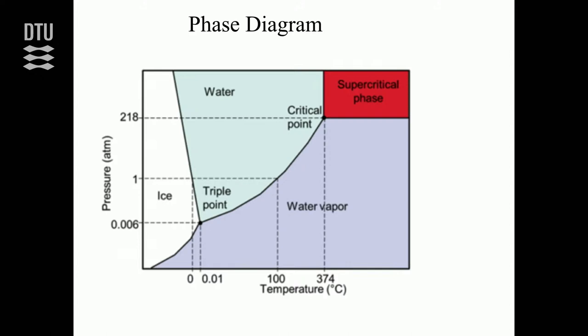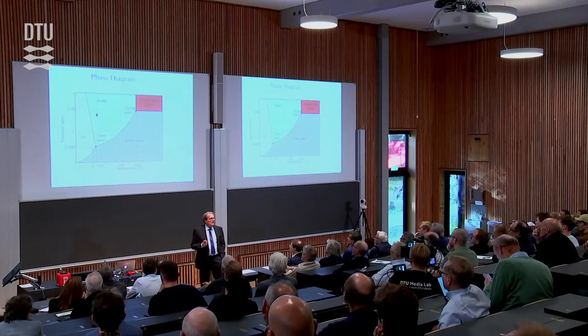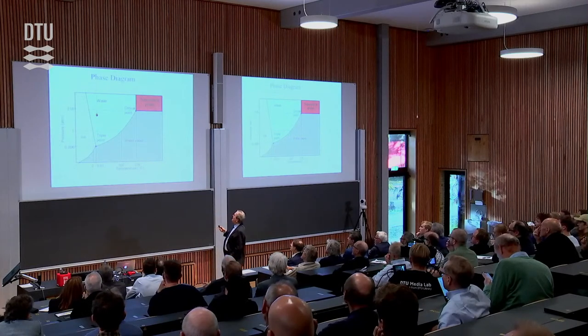I'd like to make a journey into another part of the phase diagram just to demonstrate a phenomenon, a principle. This is the normal water phase diagram. Here we have pressure, here we have temperature. Here is ice, water vapor, and the liquid. And of course, here is one atmosphere, and we have the melting point, and here we have the boiling point. The boiling point increases as you put more and more pressure on water. And eventually, this phase boundary ends here in what's called a critical point.